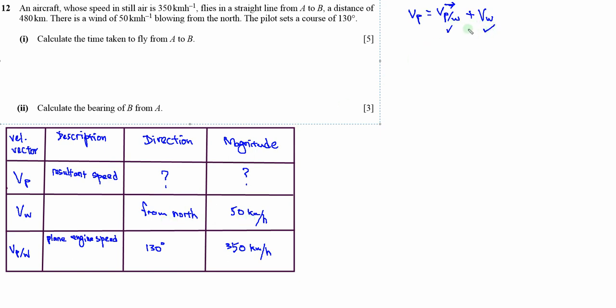Now if I have these two, then I'm not going to bring this over here anymore. Why? Because I'm going to find this. So what I'm going to do is put a single arrow here and a single arrow here, and these two components will give the resultant of VP. So this is a two arrow. Now we're going to put it into the velocity vector diagram.